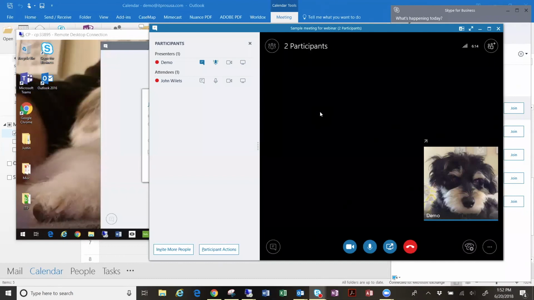As I mentioned earlier, it's available on just about every platform, all applications, devices. So I have it installed on my phone, for example. When I'm on the road, if I get a Skype call or there's a chat or any of those things, it'll pop up automatically for me on my phone, and I can use the Skype application, as well as the video and audio chat through there.